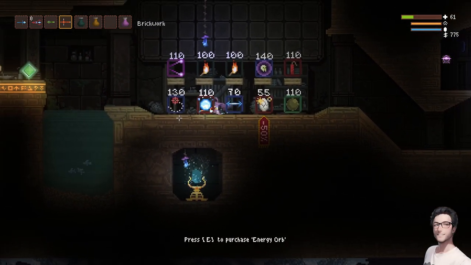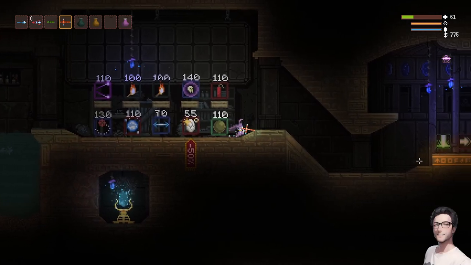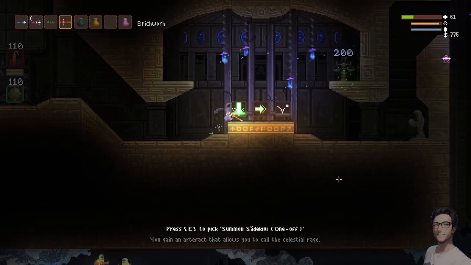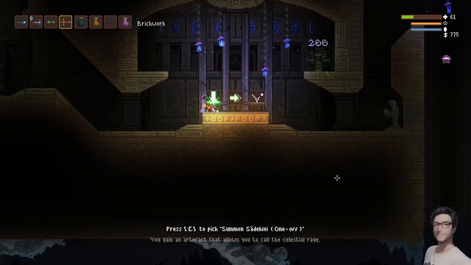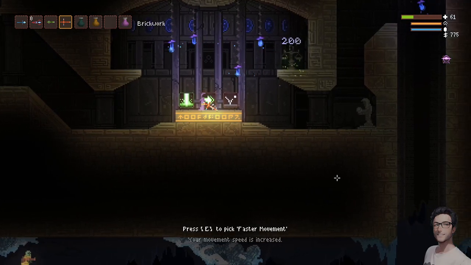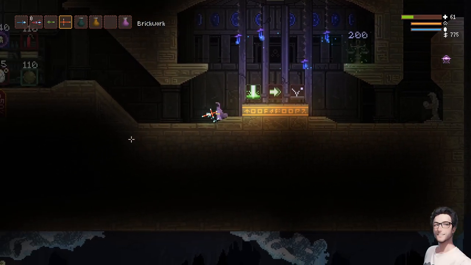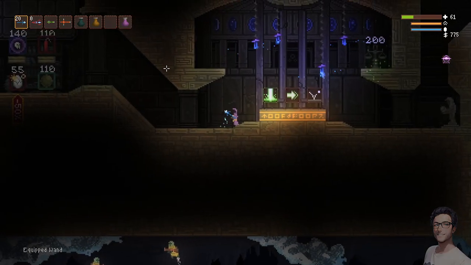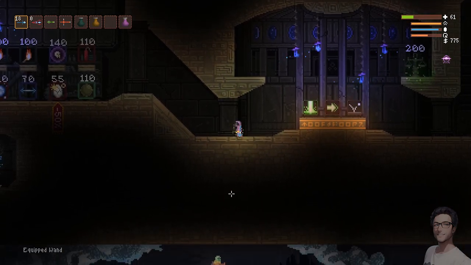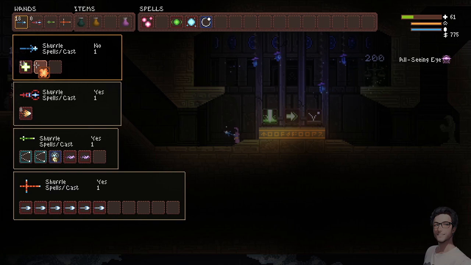Okay, this is getting interesting. Energy orb. Wait, let's pick up this. What do we have here? Celestial Rage. Faster movement. And bouncing spells. Wait, but before that, we've got a healing spell. Which we want to try. Okay, it doesn't do it like this. What if I use... No.